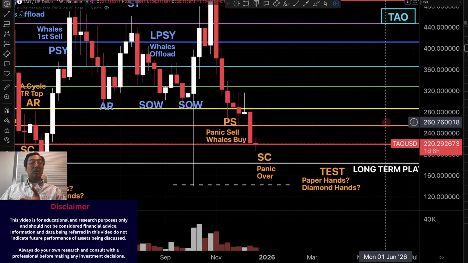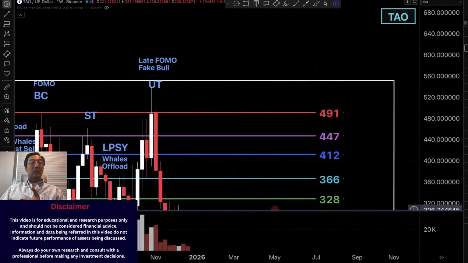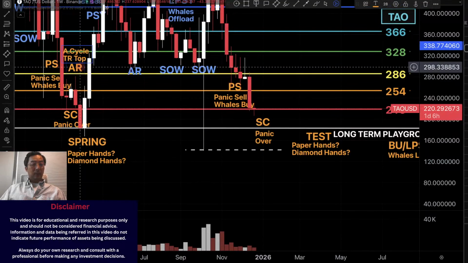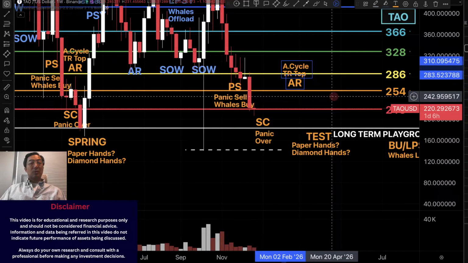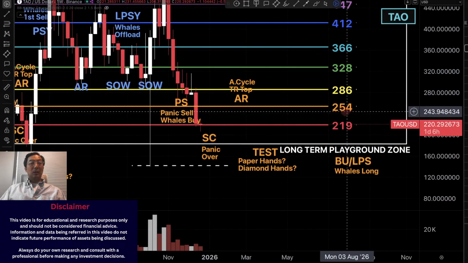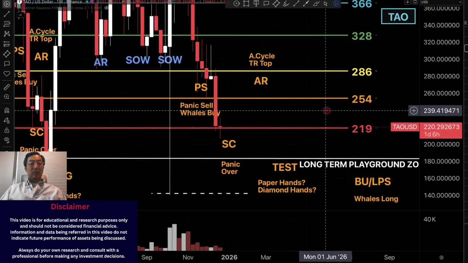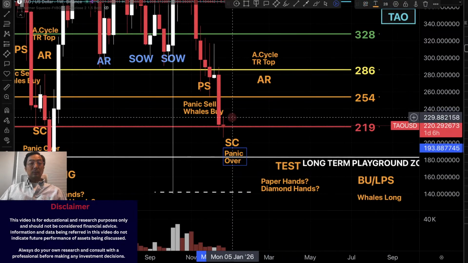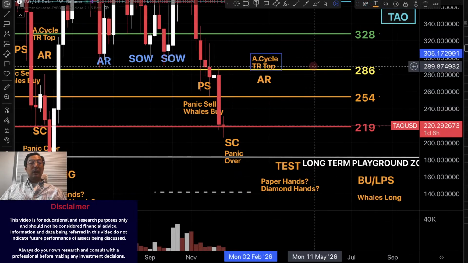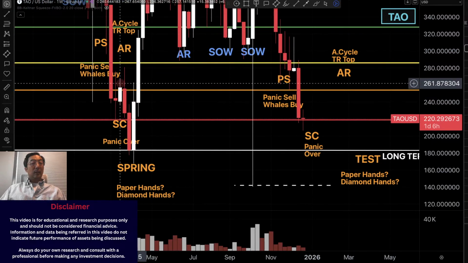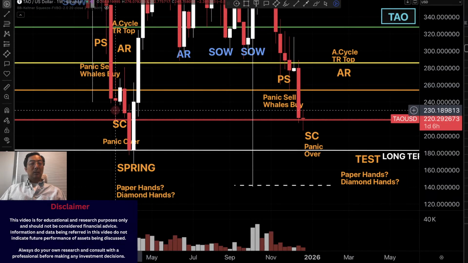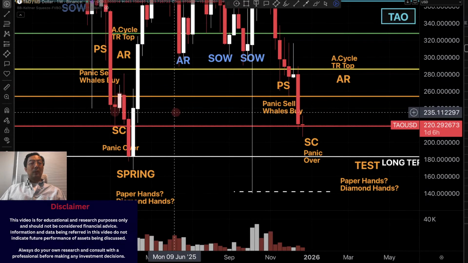What's going to confirm this is the subsequent incoming of the automatic rally. Whether it's going to challenge the 254 orange key level, that's another question, or even higher, 2286. Back then it was very high, but that automatic rally wasn't too big of a climb.